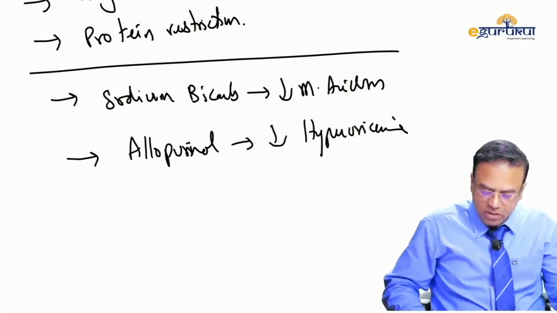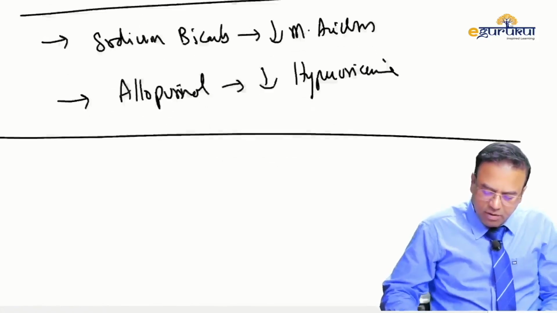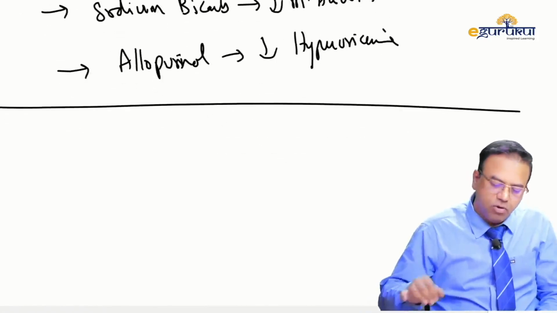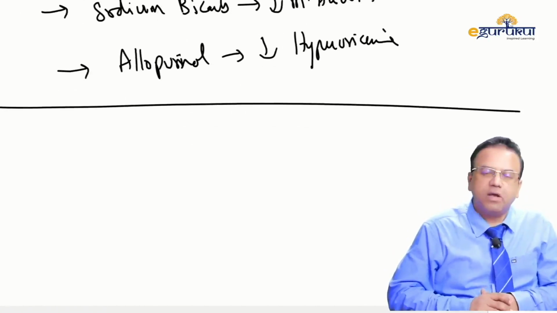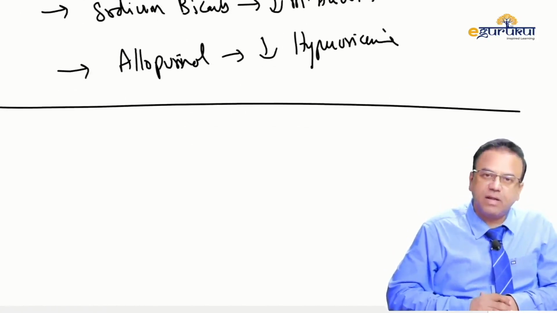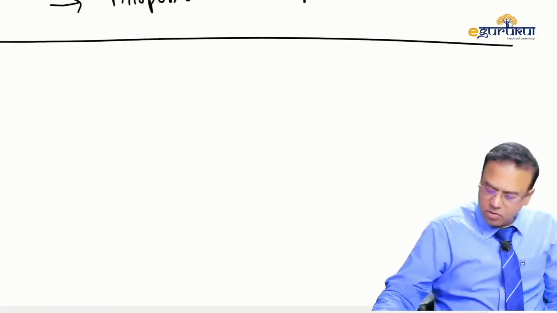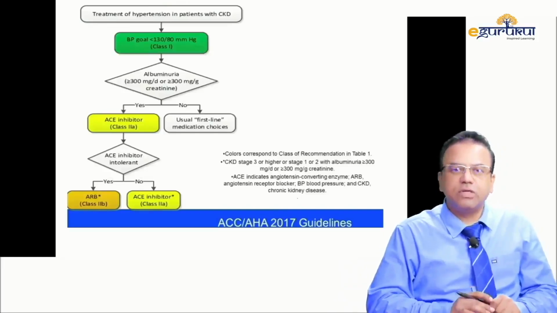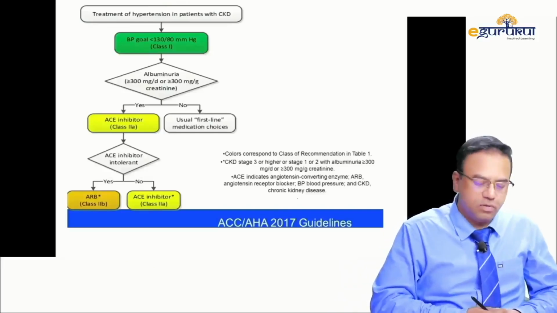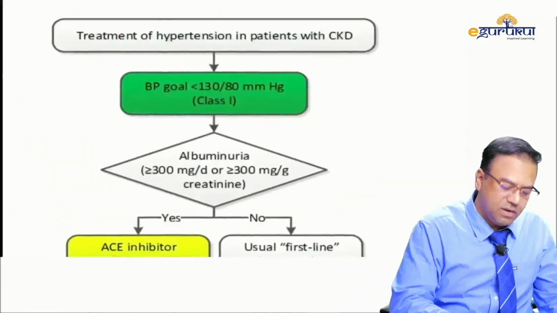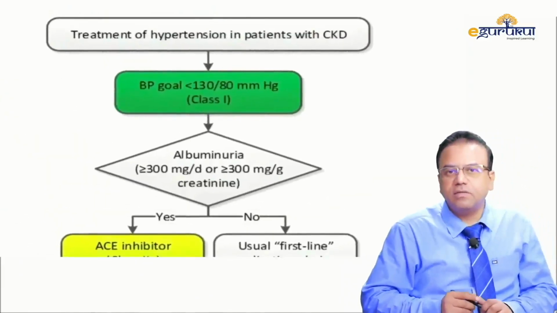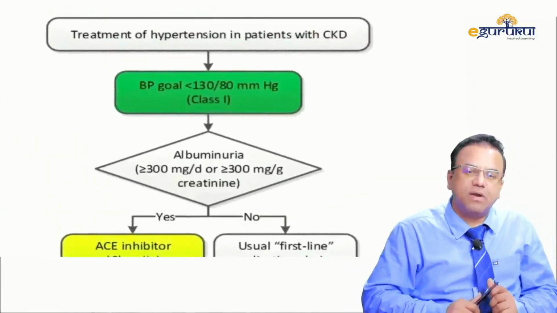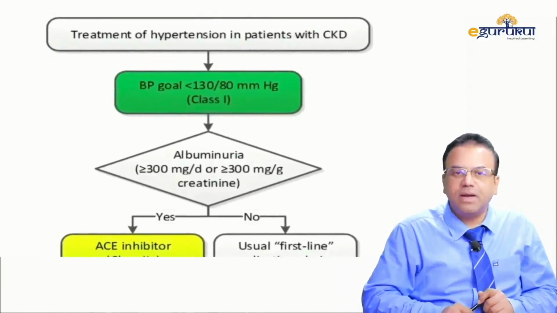Of all these, obviously, the most important one I have already covered is BP control, and I told you the target, which is an MCQ: the BP control target is less than 130/80. The preferred drugs are ACE inhibitors or ARBs, and generally they are given along with diuretics. This is from the recent AHA guidelines on hypertension, which I have discussed in the hypertension lecture. You can see here, in a patient with chronic kidney disease, the AHA guidelines give a class 1 recommendation that BP should be less than 130/80.